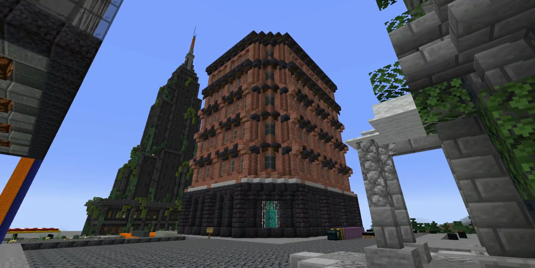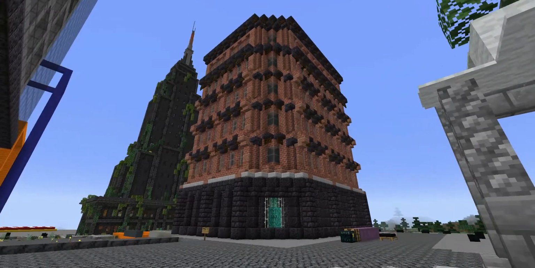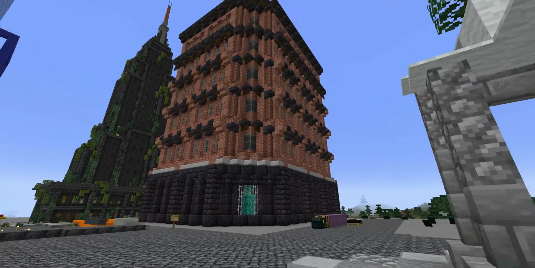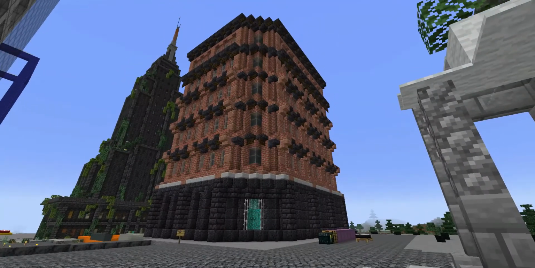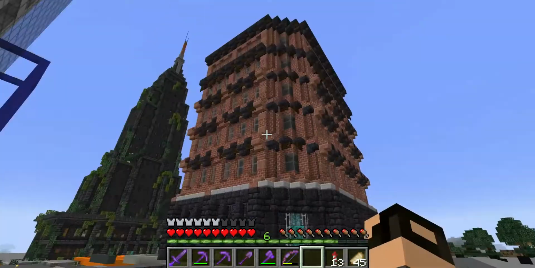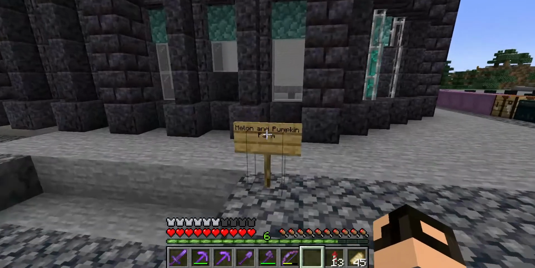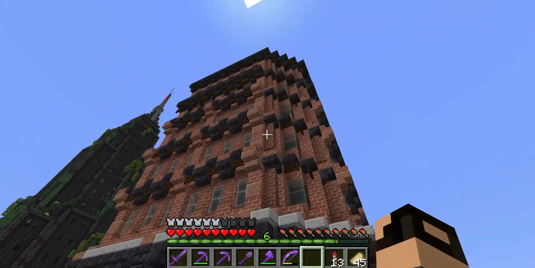Well, my friends, we have done it. One Astor Place. Beautiful brick building in downtown New York. I thought that this would be absolutely gorgeous in our city to include. Getting a lot of New York City buildings. But yes, this is going to be the home of the melon and pumpkin farm.